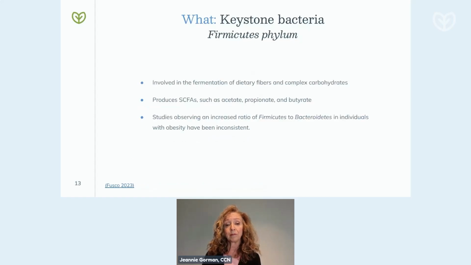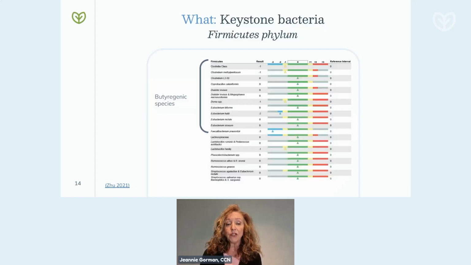Very commercially available. The Firmicutes phylum is a group of bacteria responsible for the manufacture of butyrate. Butyrate is very essential in the microbiome. I call it the oil of the engine in the gut. So very anti-inflammatory, very essential with the fermentation process that needs to take place in the microbiome. These species are all identified and are the butyrogenic species found on the GI 360.